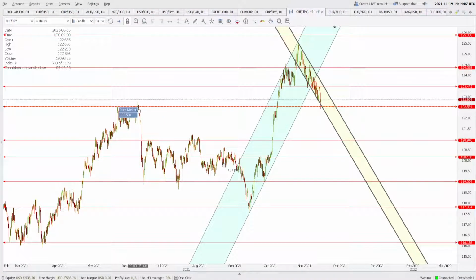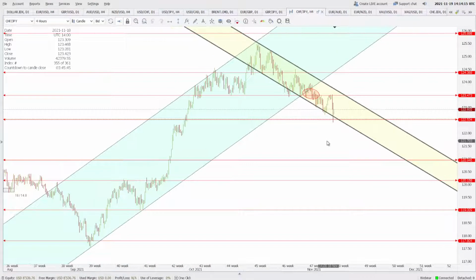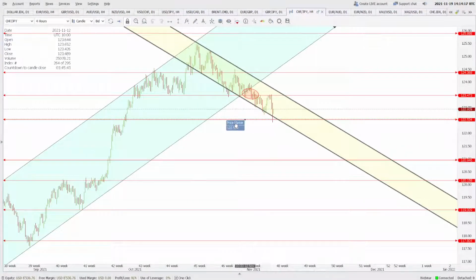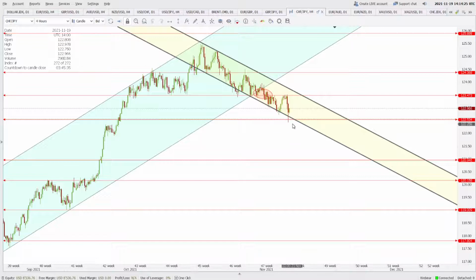This is the 4-hour candle. In the month of June, it was broken. This was a strong resistance in the month of June, and now I think it is acting as a good support. You notice how this head and shoulders has broken on the 4-hourly chart. So prices may go down, but this is a very strong support. It may even push the prices higher, and this channel may break.